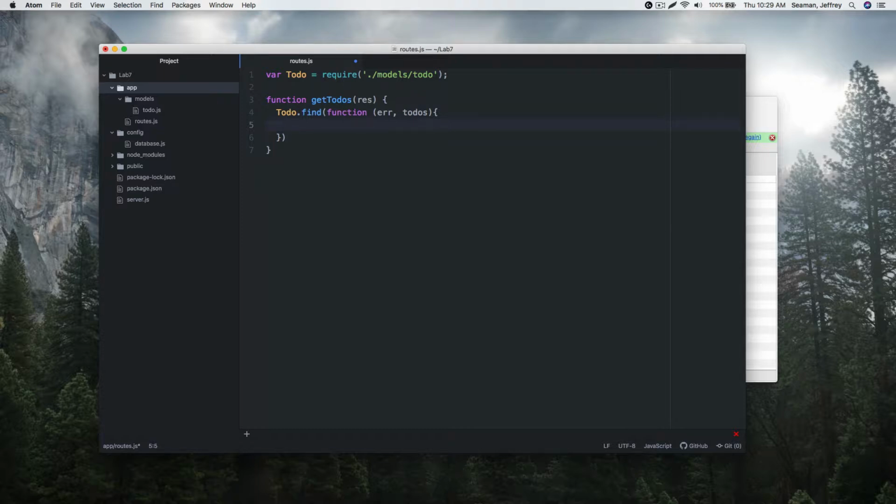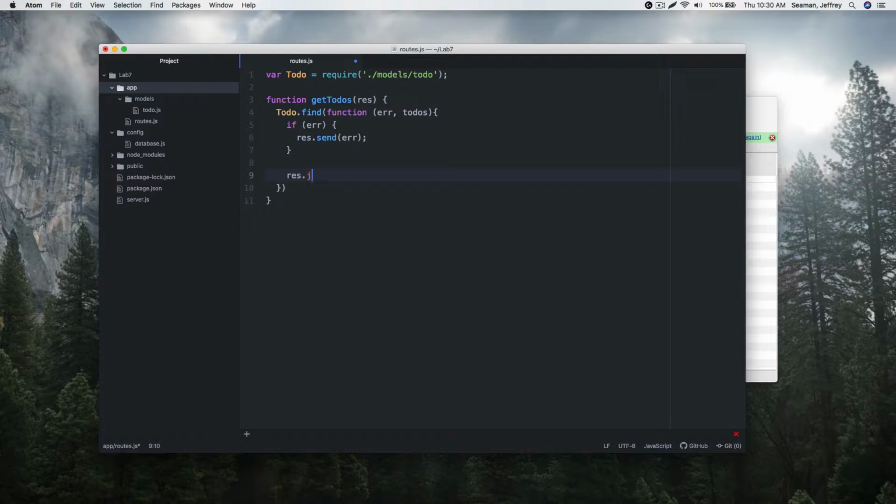If we receive an error, we'll want to send the error, nothing after. So basically we want to have error handling in case something happens. So if an error happens, we want to res.send, so this way we prevent this from happening.